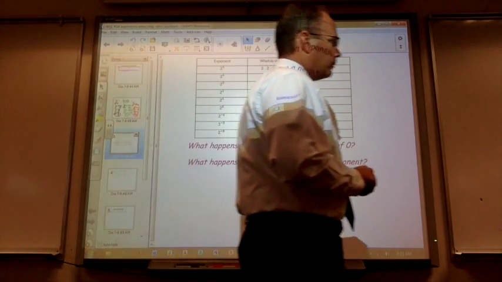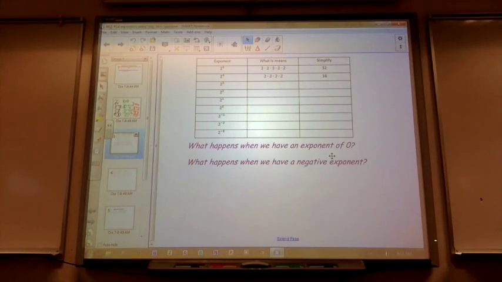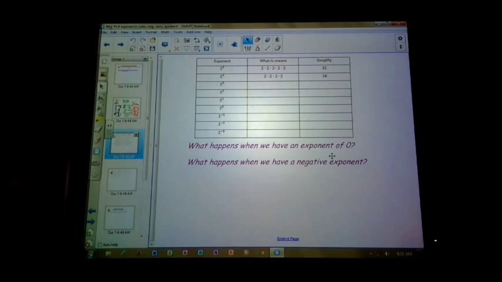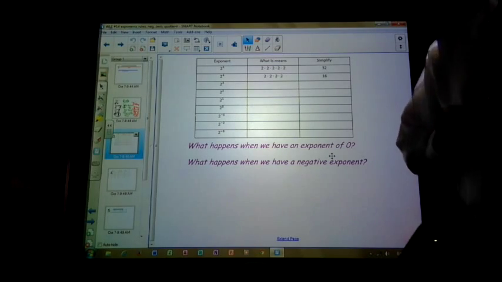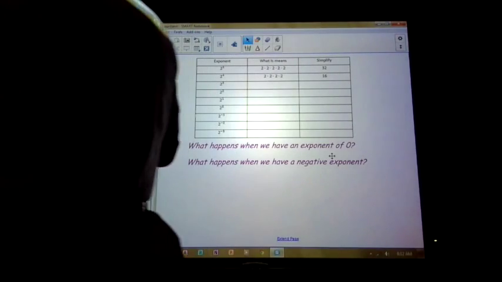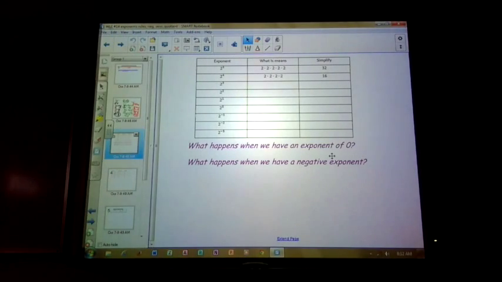So let's continue with these notes, and then we're going to work on worksheet 14 in a little bit. Let's figure out what we have here. It says that 2 to the 5th is 2, 2, 2, 2, and 2. If I multiply that all together, I wind up with 32. And then 2 to the 4th is 2, 2, 2, 2, and if I multiply that all together, I get 16.